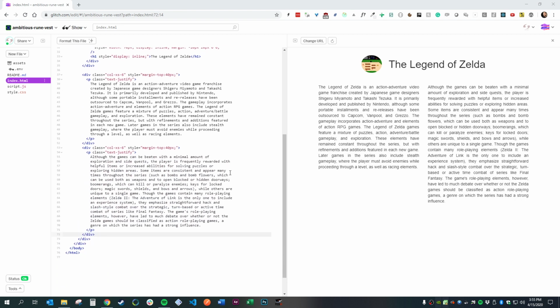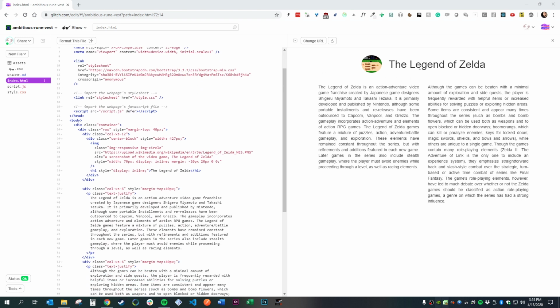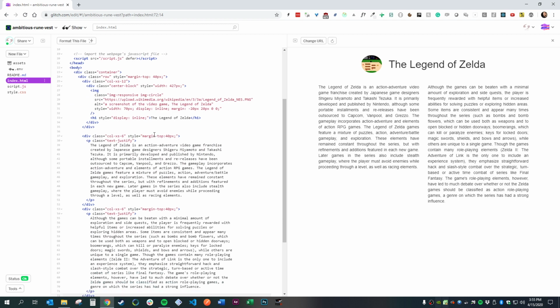So what you see here is my page done with Bootstrap 3.3.7. I've centered the headline here. I have an image as a circle, and I've got two columns. For your final project, I want you to use Bootstrap 4. So we're going to switch to Bootstrap 4 and ruin all my beautiful stuff here. First, I want to give you a quick overview of what I'm doing with Bootstrap 3.